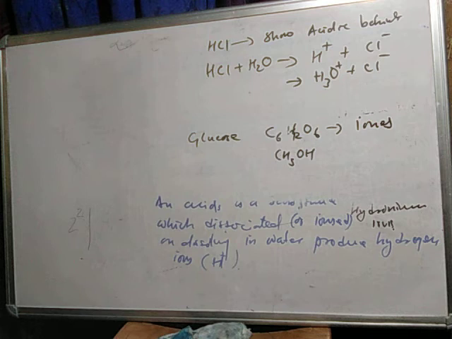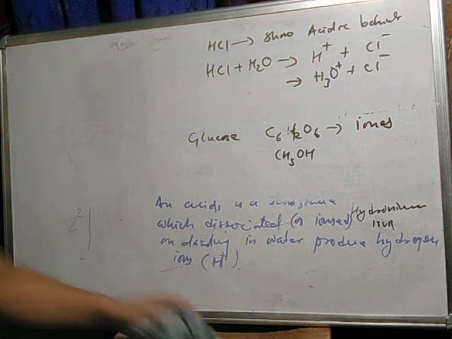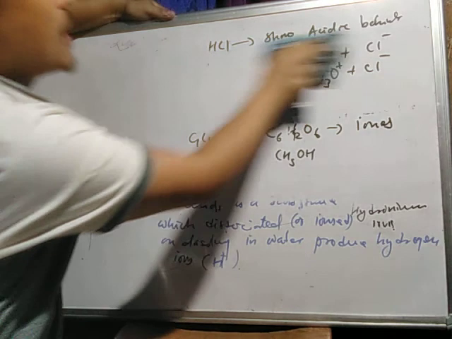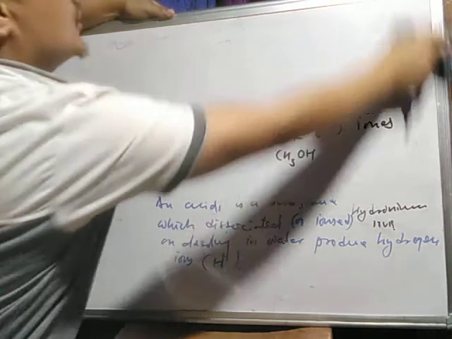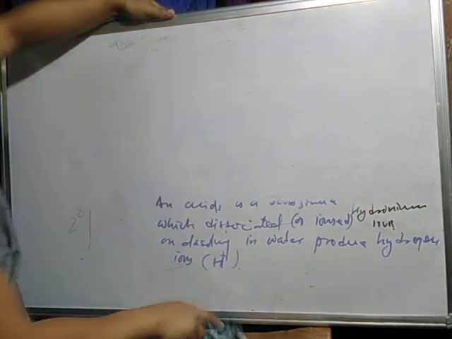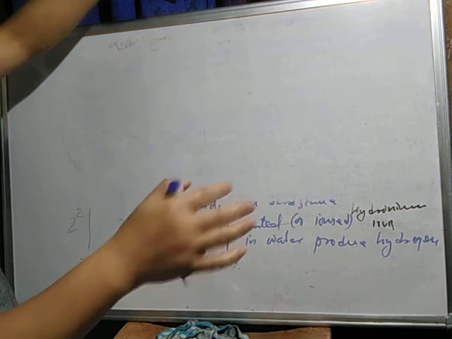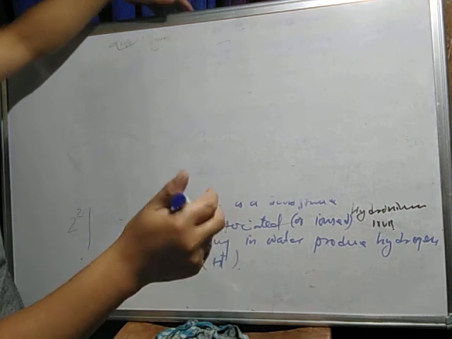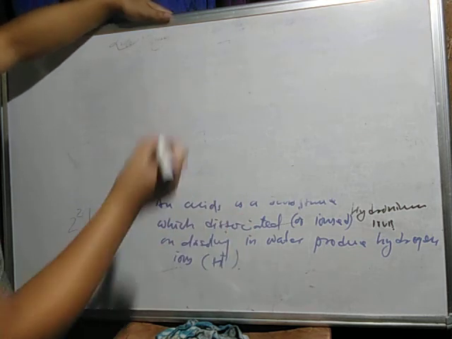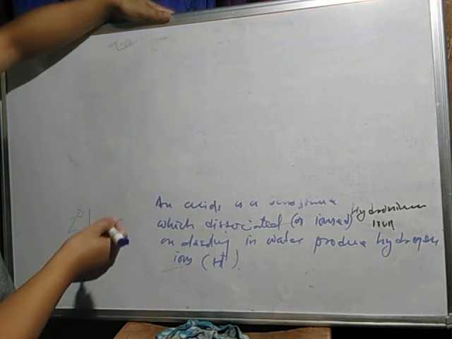And these organic acids are eatable, isn't it? We used to eat organic acids like citric acid, tartaric acid, we used to have them, isn't it? So next, write down the use of organic acid in your food. So it has vitamin C. Okay, those are the uses of organic acid.